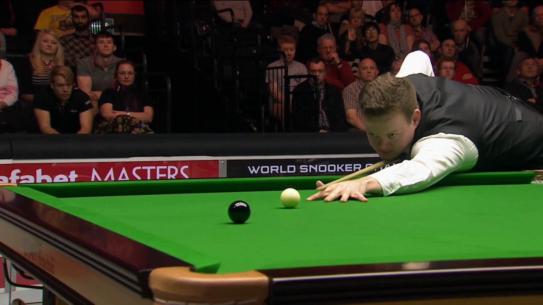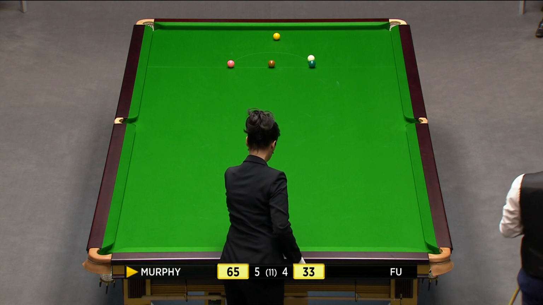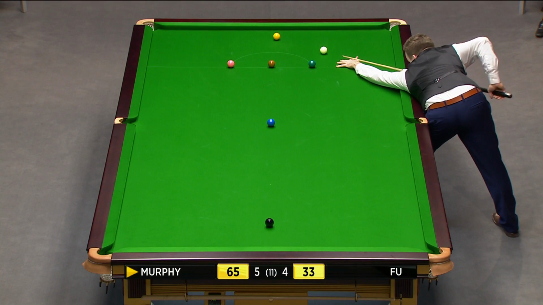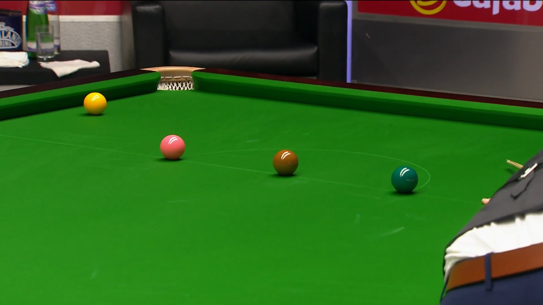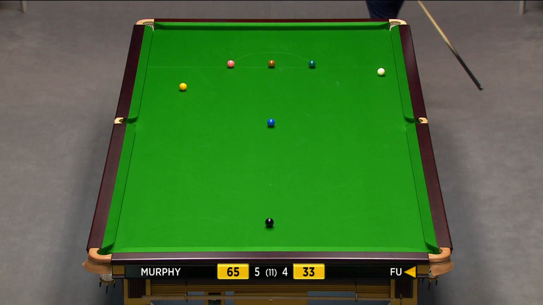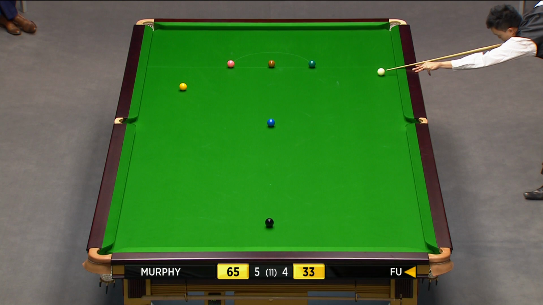Just the black needed. Snookers required. And Marco Fu will be ruing his missed opportunities, particularly his long potting. 64. And a few decisions in the last frame he'll reflect on that may have cost him dear. Misses the yellow. Sean Murphy, 64. Snookers required. Marco obviously will play on. He'd be disappointed, Sean, that he didn't pot that yellow, because then there'd be no way back to the table for Marco.